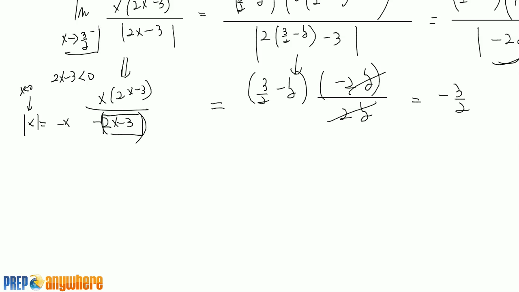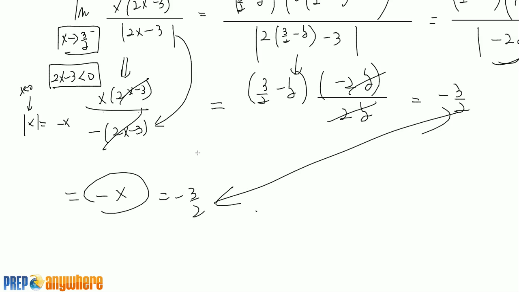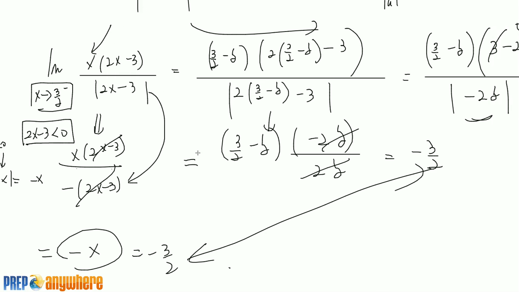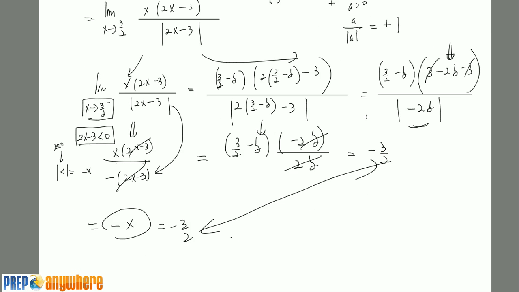So if x is left to 3 over 2, it makes 2x minus 3 negative, which means the absolute value will return the negative of the 2x minus 3. The negative of 2x minus 3. So that'll cancel out. It'll give you minus x. So if you do the limit on this, you'll get minus 3 over 2. Same result. I just have this feeling that that might be a little bit easier to understand because I'm showing too many steps here with delta and it's kind of confusing. And we still have the right.